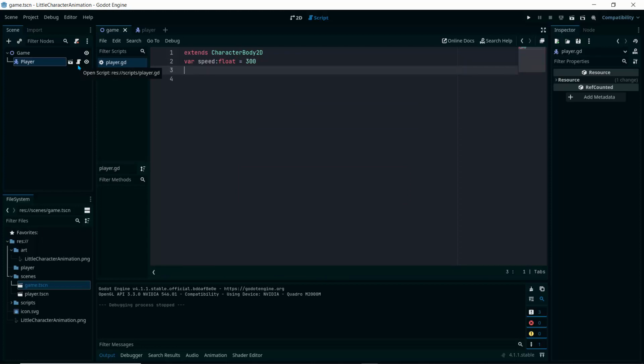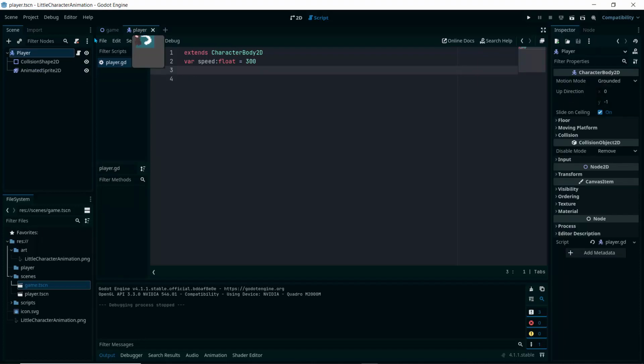Next, what I want to do is reference my sprite component and save that as a variable. On our player, we can see we have this animated sprite 2D. What I want to do is store that as a custom variable so I can play the animations. I'll do that at onready.